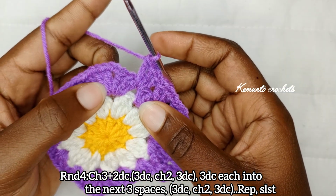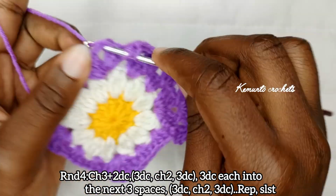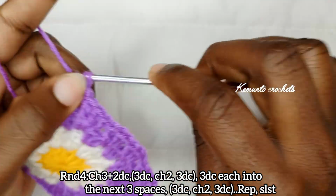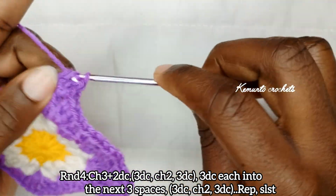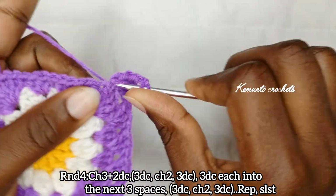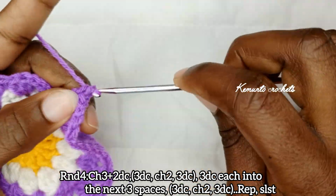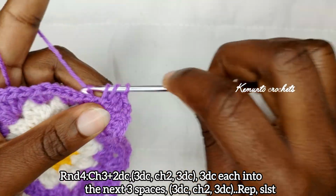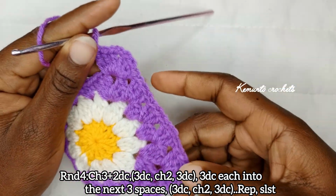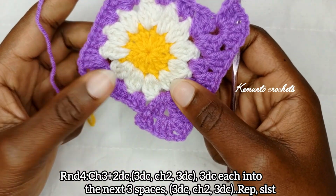Then we're at the corner where you place 3 double crochets. Then chain 2 and 3 double crochets into the same chain 2 space to create our corner. So what we do is repeating this pattern all around. I'll meet you back at the end of the round.